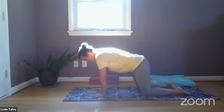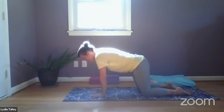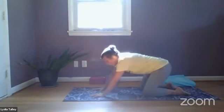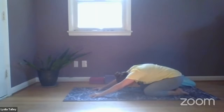Exhale, tuck your chin to chest, round your spine, tuck your tailbone. Inhale, center. Exhale, press the hips back. Keep the arms nice and long for a nice active child's pose here. Ears in line with your arms. Take a breath.